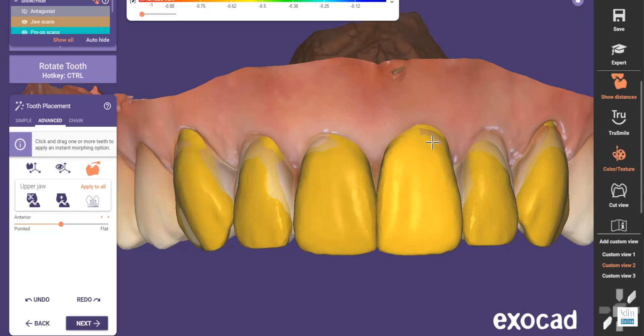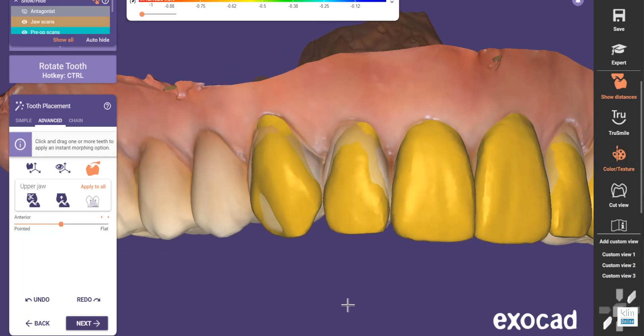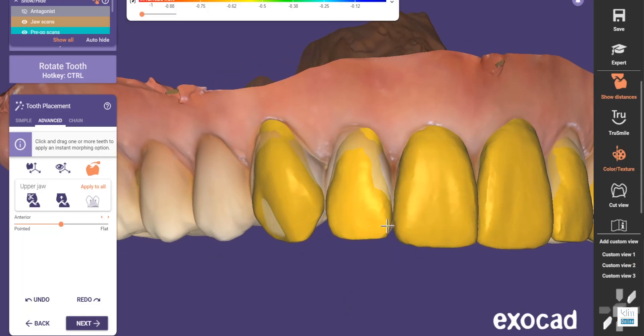In fact, this week I started a full mouth rehab where I created shells at the vertical I wanted, that I printed so I could fit these shells on like a glove fitting onto the teeth. The shells would represent my new occlusion, and then we would take those shells and break them up in pieces as we go around the arch and prep, so we could take the bite registration in that new vertical already identified by a mock-up with the shells.